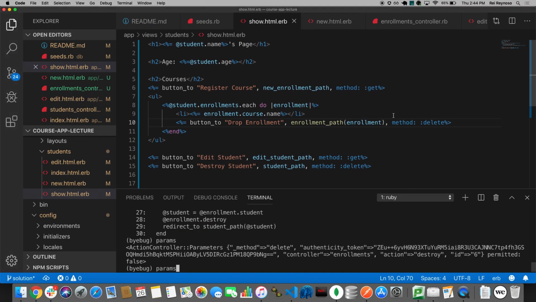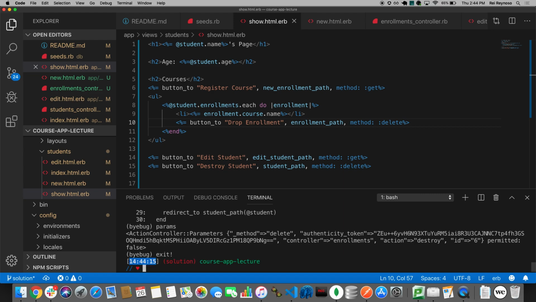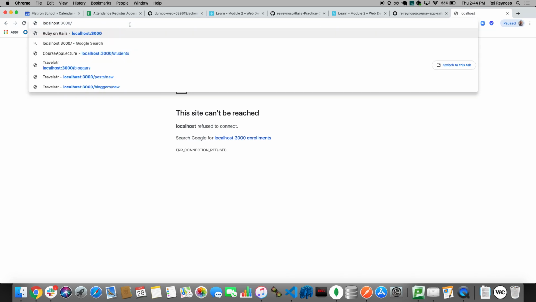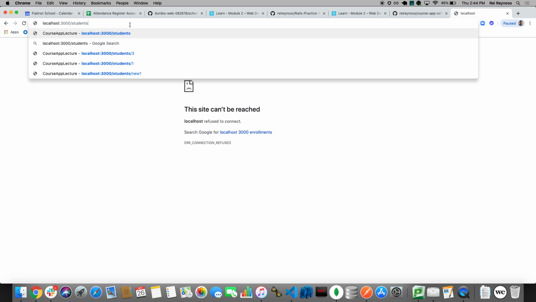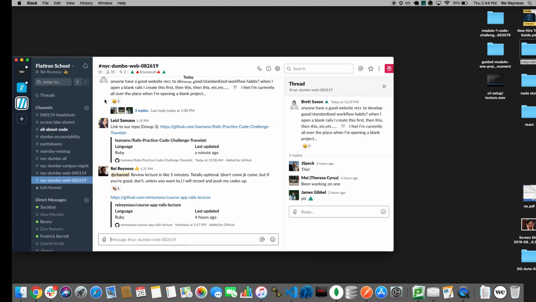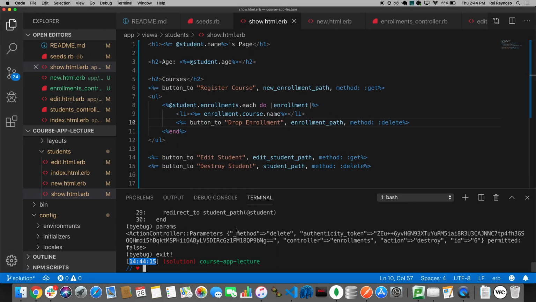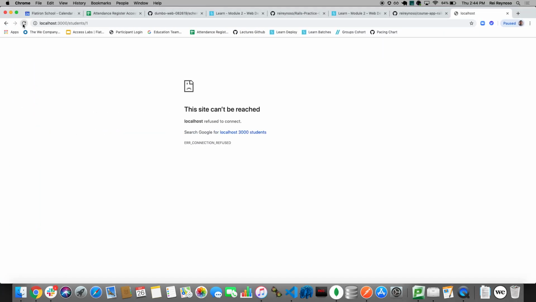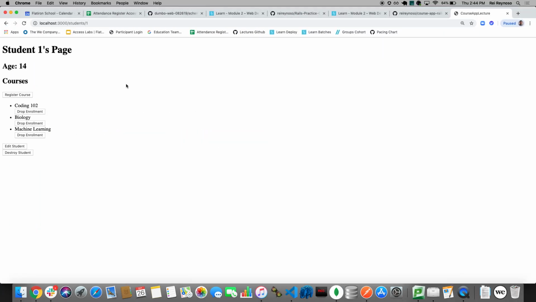So just to give you guys context, if I took this out, remember earlier, I didn't pass in any enrollment path. I mean, I didn't pass in any arguments with my paths, because I was just assuming I wanted to deal with that specific path. But in this case, where am I calling this page from? If I do 1... Oh. Great. Rails S. Come on. Okay, there you go.